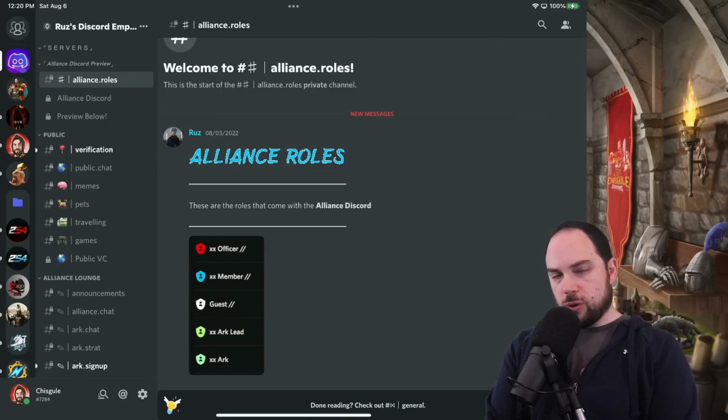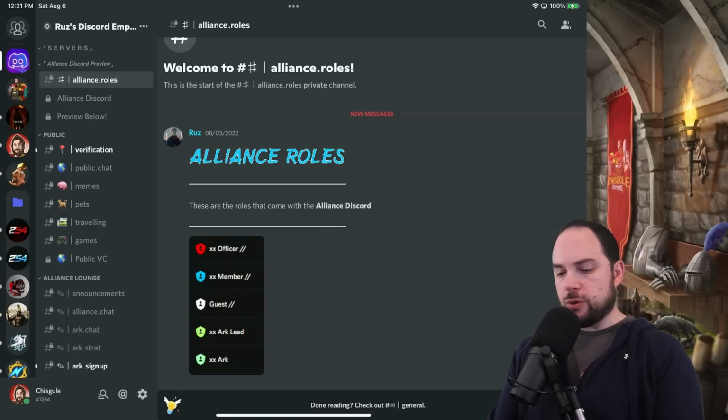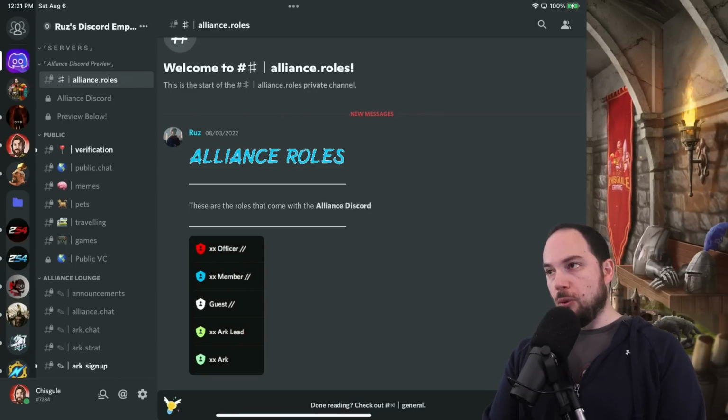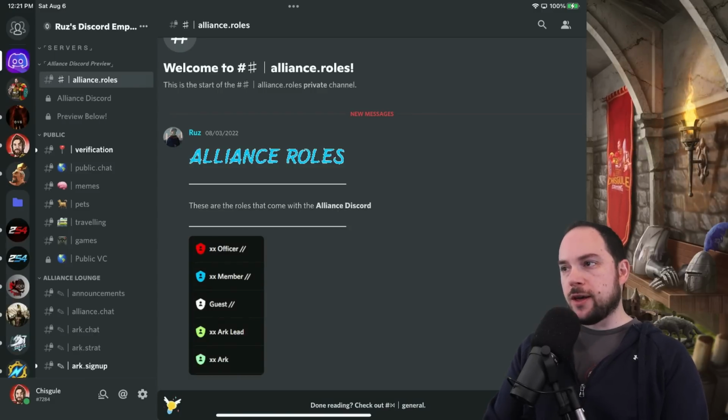The final server that we'll go get a preview of is the alliance-based Discord. So let's say you were not looking to make a Discord for your kingdom, you just wanted to make one for your alliance, what would need to be in there? We've already covered some of this stuff. There'll be kind of overlap between what you would see in a kingdom Discord and this Discord. There are only a small number of roles that we have here: officers, members, guests, ARC lead, league, and also ARC. I think that's actually pretty important to distinguish, some of the more sophisticated coordination you can do for ARC and ARC league, but we'll probably talk about that more in just a minute.